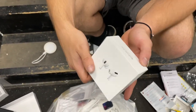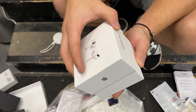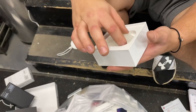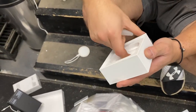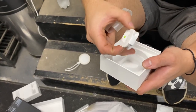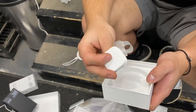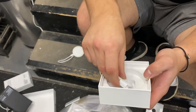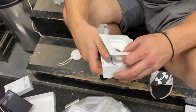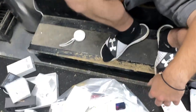AirPods Pro! Okay, let's see - feels decently heavy. Let's crack it open, moment of truth. Ready? Let's see. What a troll - charger maybe? On the bottom of that? No, a charger would feel like it would have been there. We got the replacement ear tips - little rubber pieces. So not completely empty, but not what we were hoping for. Unfortunately, but let's keep on digging.